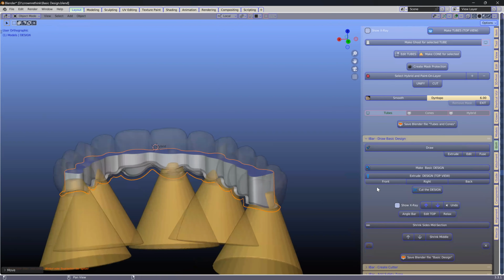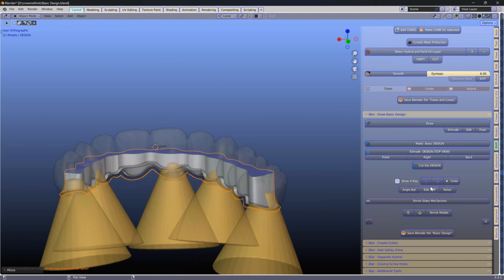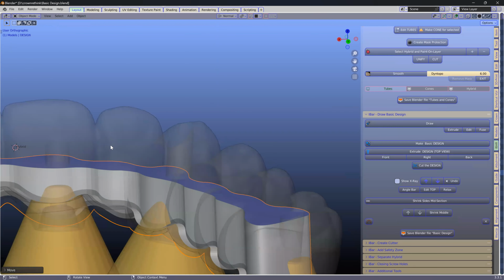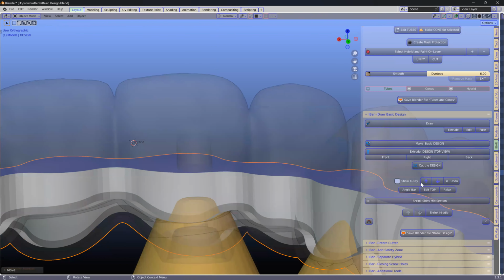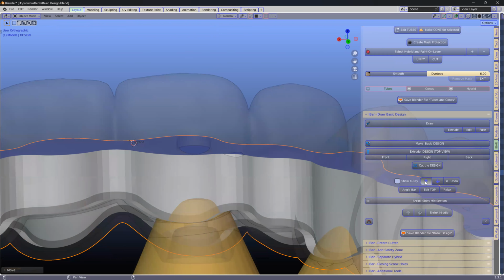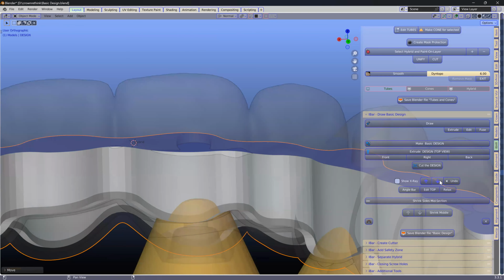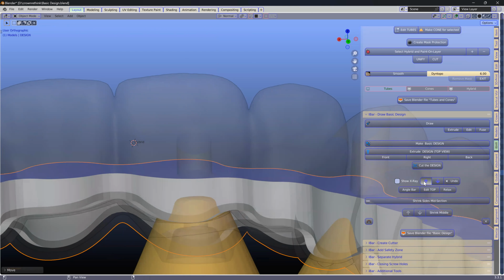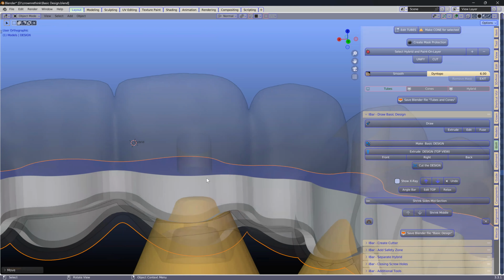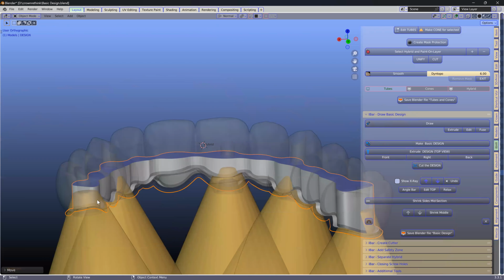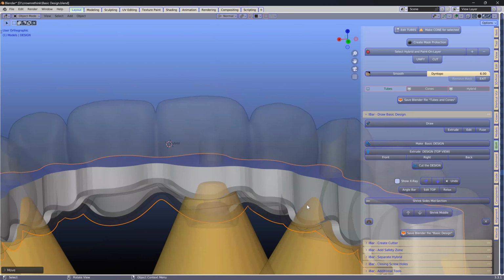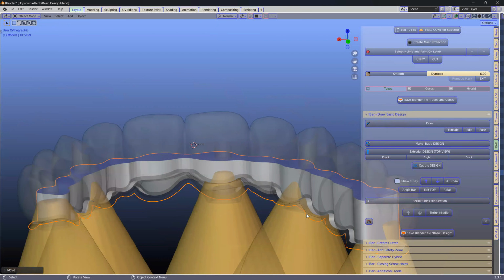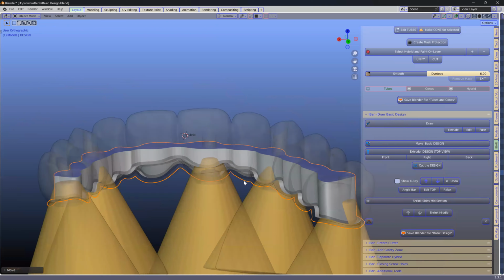Now the next few buttons we can toggle, so we can go up, we can go down. Now I'm going to look at where the screw channel is here. We don't want this to be up where the screw channel comes over, because we need enough thickness. So I'm going to make it down so that there's still sufficient thickness here. And here you can see the purpose of the cones, because they are our new multi-unit buttons. It gives us the angle and the thickness that we need.